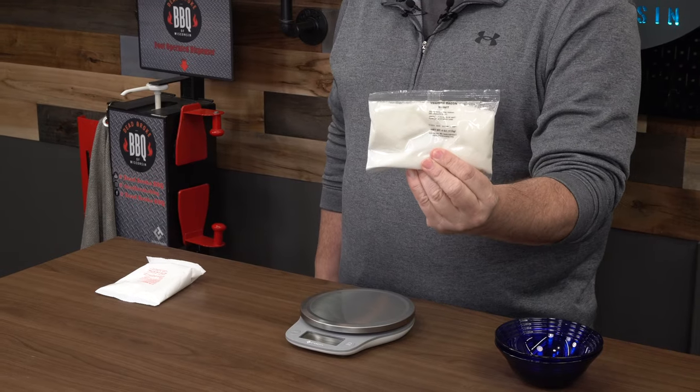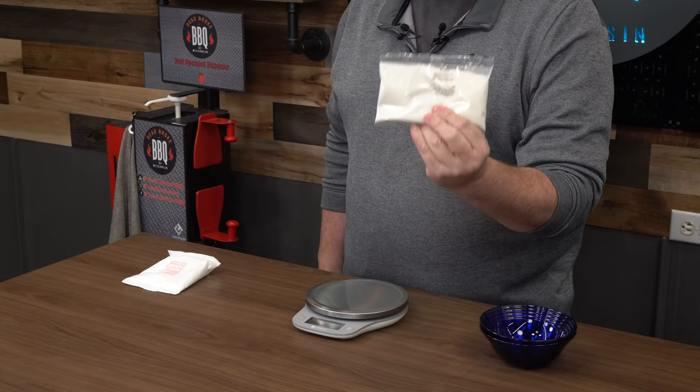I'm doing a 12 and a half pound batch today, so we're gonna have to take our cure and our unit B, as they call it, and cut these in half because both of these packs do 25 pounds. And I'll start with splitting this venison bacon B unit in half first.